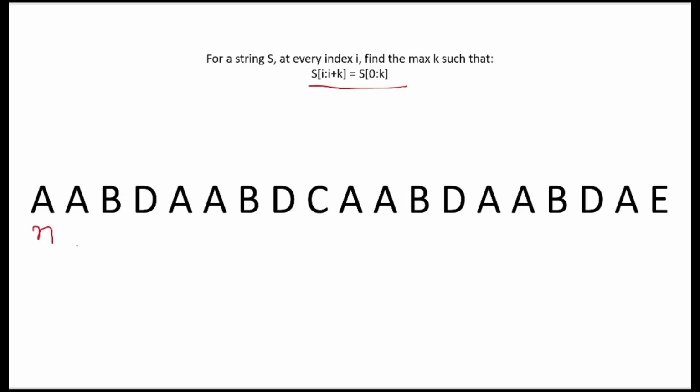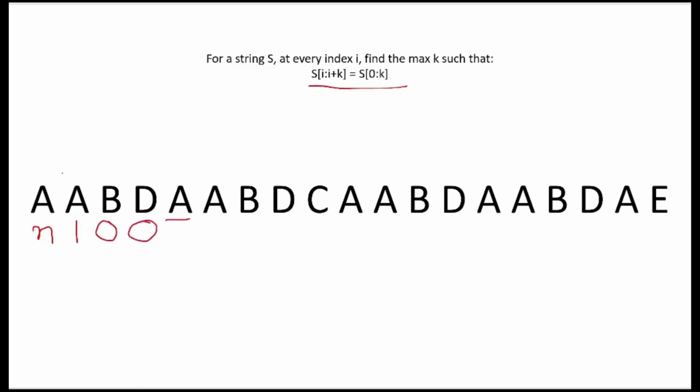Now from the second index onwards, I'll have to compare. I'll compare A, and indeed they are the same. But B and A are not the same, so we only have a match of 1. So I'll put down 1 over here. That's what the question is trying to say: from Si, just one index, as in itself, is matching the prefix. Now for B, the first element does not match the first element, so the answer will be 0. Then for D, it's going to be 0 again.